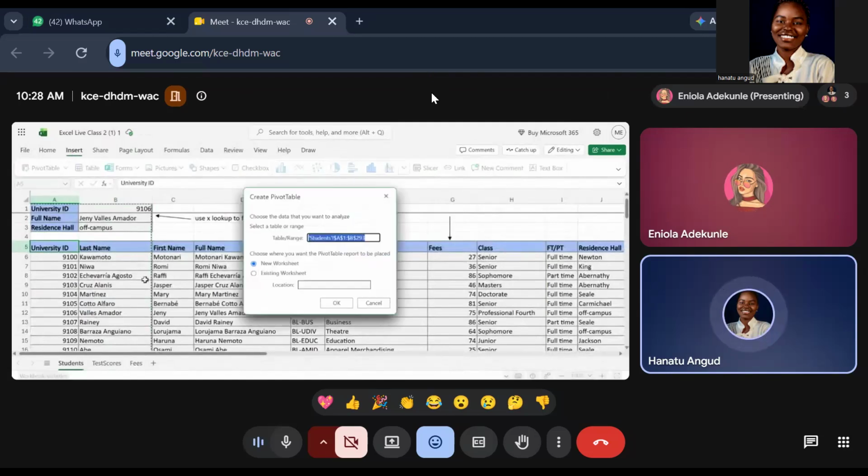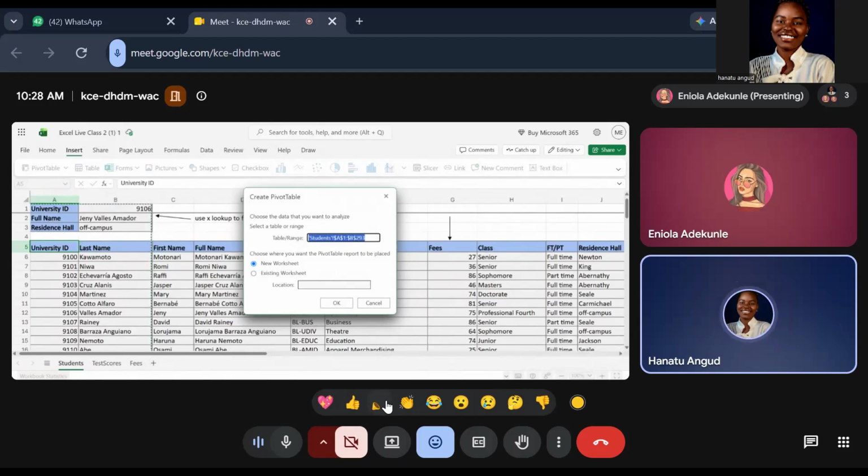Okay, so we can see it's starting from A1 to B20. No, see, okay, so you see it selected just A1 to A23. See the ranges where it's selected. No, in this table or range, the text box. No, cursor up. In the, what's the name, pop-up window. Can you see the table or range? No, not on the data set. The pop-up window that popped up after you selected create pivot table. Yes. Can you see the range?